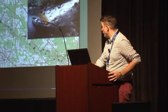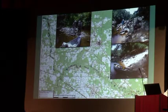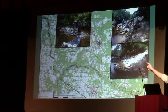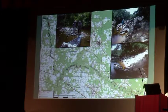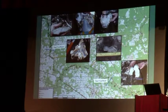And so after this summer, Chris Leidick and I canoed this stretch of river from Big Shoals all the way down to the confluence, and then we also did the Withlacoochee from the Georgia state line all the way down to the confluence with the Suwannee River. The red dots here are some sites that were previously recorded. You can see there were maybe 10 or so, and maybe 10 or so in the Withlacoochee River. Over the course of our survey, we located over 60 new sources of raw material. Many of those, really the vast majority of them, were prehistorically utilized as well. So we found about 60 new chert and coral quarries in the Withlacoochee River and in the Upper Suwannee River.